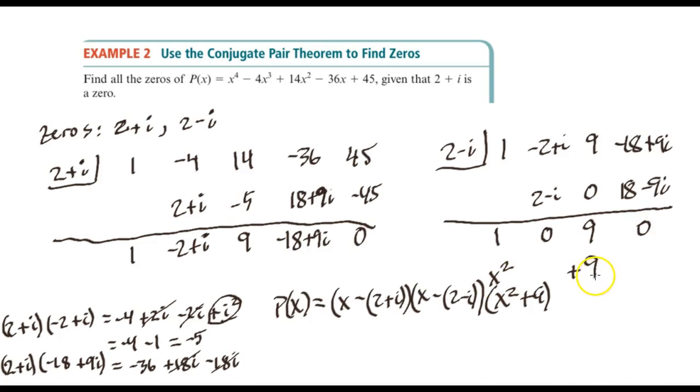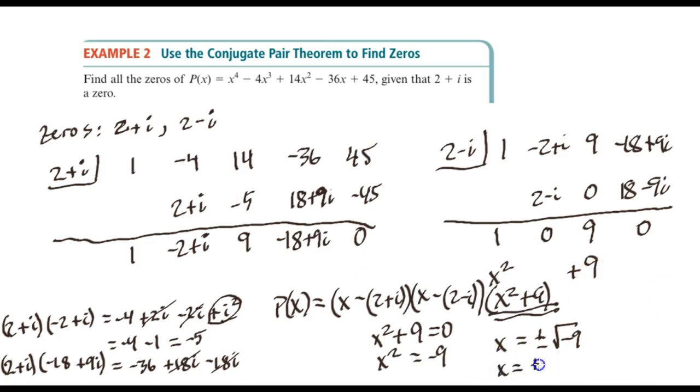So we're going to use x squared plus 9 and set it equal to 0. We're going to find those zeros by setting what we have remaining to factor equal to 0, and we're going to solve. So we have x squared equals negative 9, and then we have x equals plus or minus the square root of negative 9. And that gives us x equals plus or minus 3i. Okay, we found the remaining two zeros. So that's 3i and negative 3i. And there we go. We found the 4 zeros.